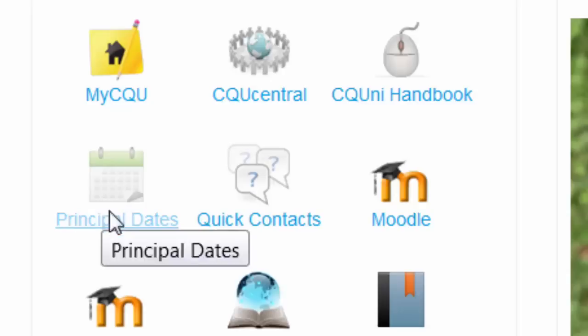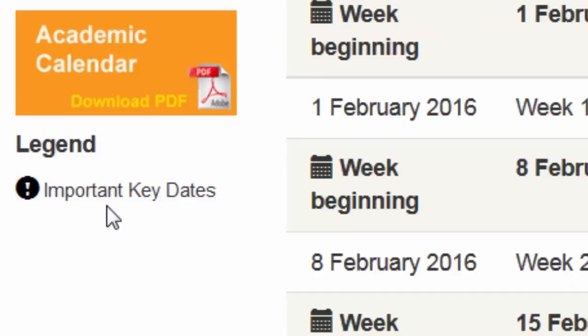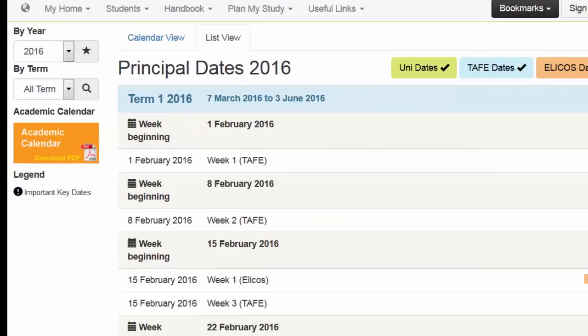Okay, so if we go to the principal dates, this is a good one. You'll need this one for knowing when next term starts. Absolutely. And often students do ask us about term dates, so it's a really good one to become familiar with. If you go to that academic calendar there, PDF, you can copy off a calendar. Yeah, I always found it was easy if you printed it out. Print it out, yeah, me too. Have it there somewhere for you on your board.